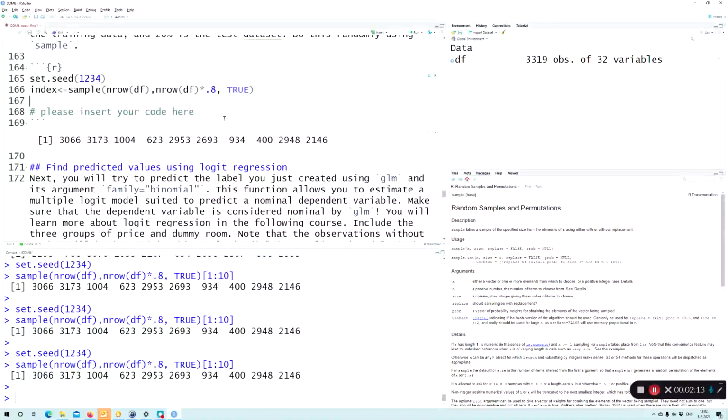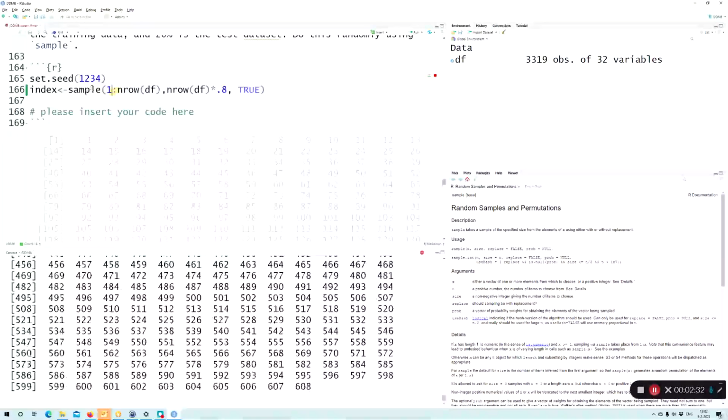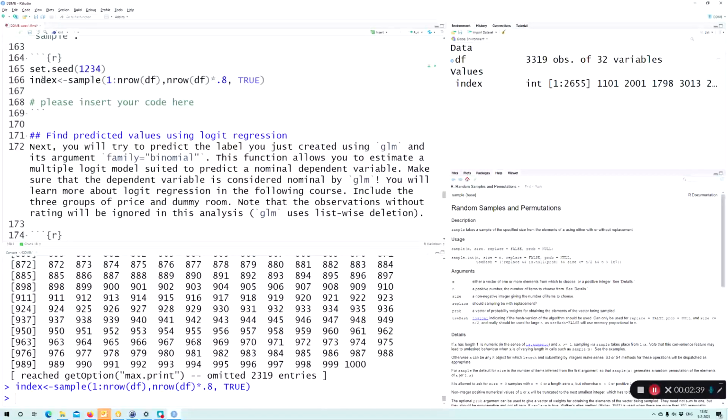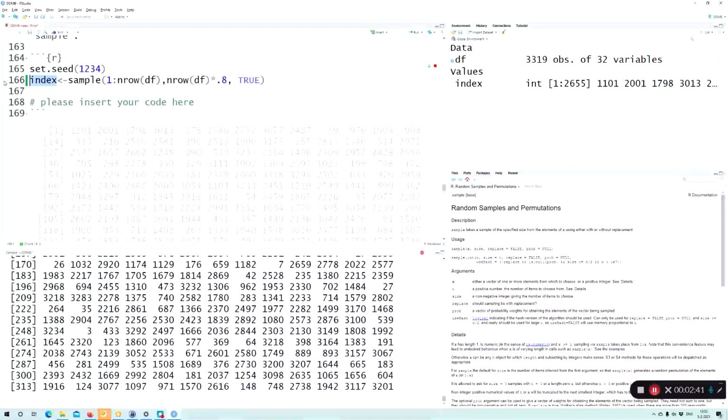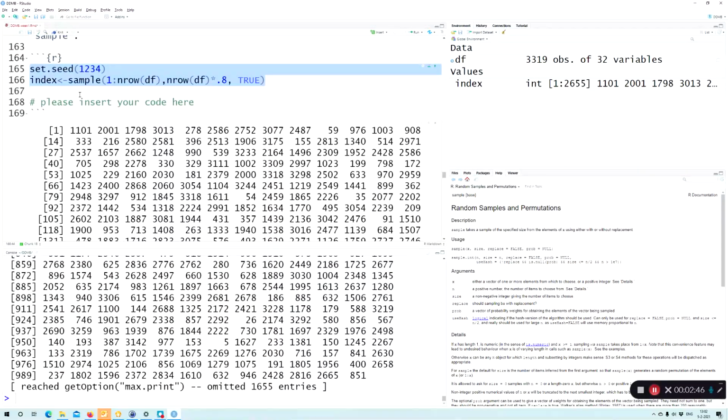And we're going to use this index because basically these numbers resemble the row numbers, which also run from 1 till NF row. So in this case, oh wait, actually it should be, yeah, so here you see the numbers. I sample from these numbers. I think it will be the same if you do not include this, but just to be sure. So now we have the index. Again, we need to do it with the set seed, otherwise you get a different result.